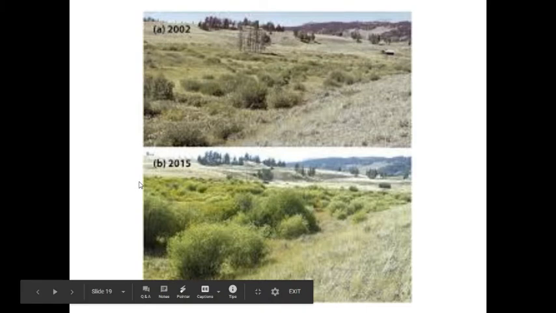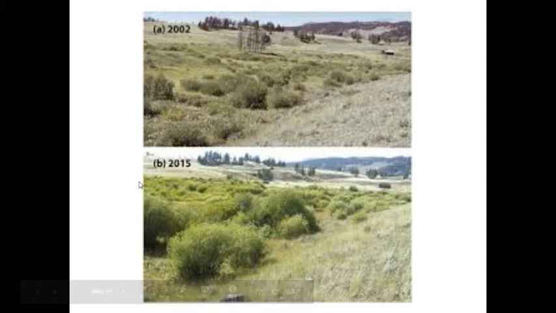Now that's a direct result. Here are some indirect results. Less elk changes to streams and woody plants. You can see this incredible difference over time since the reintroduction of wolves to the woody vegetation, especially in this low-lying area, which is probably a stream bed.